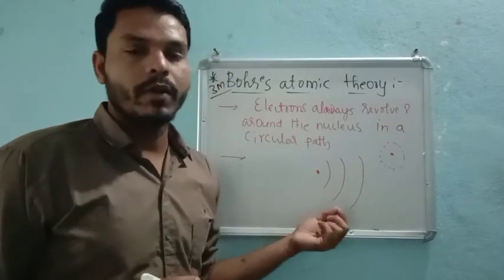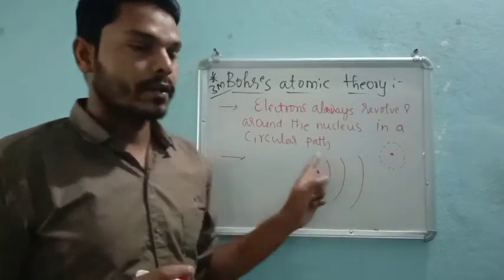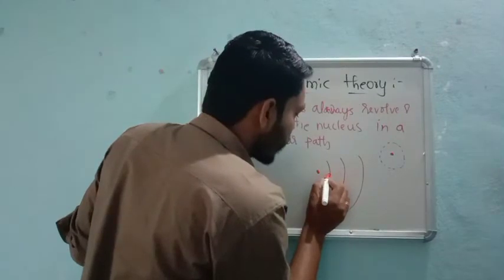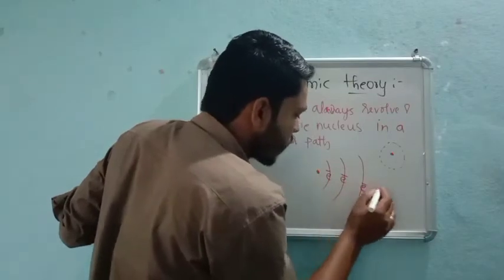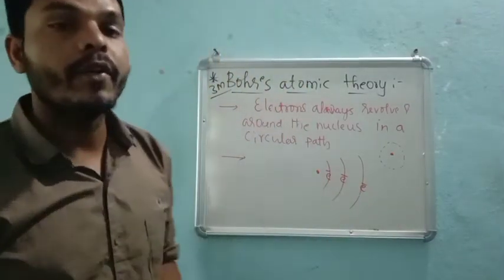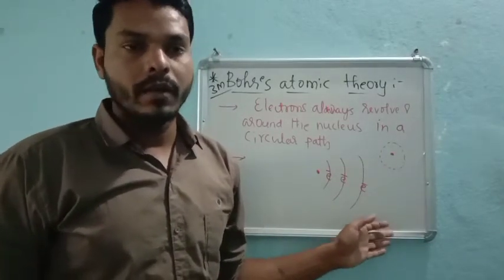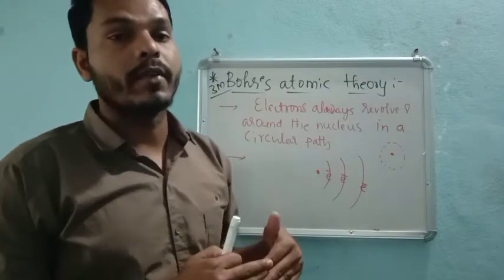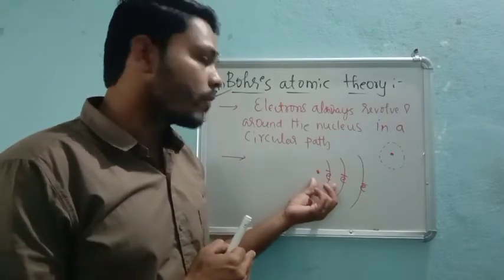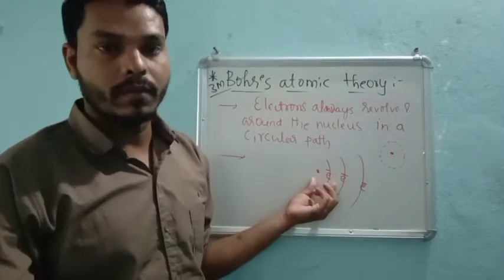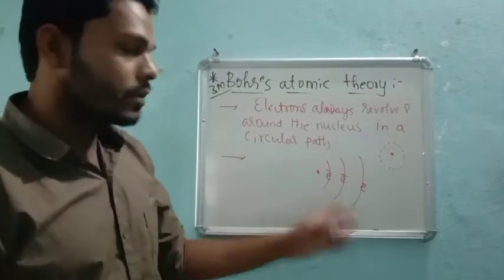That means energy level will be different from one circular path to another circular path. I will clear you: the electron present in this orbit and the electron present in that orbit will have different energy. That is nothing but the energy levels when we say, right? Or else we can see the electron in 1s has a lower energy as compared to 2s, as compared to 3s. Like this we can decide. So this is about the second point.